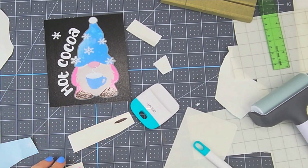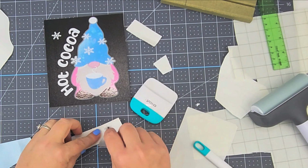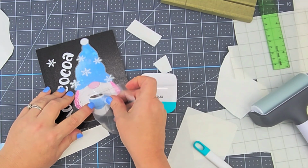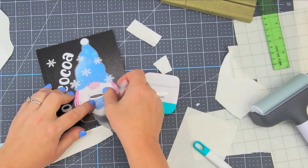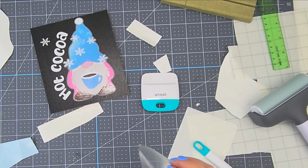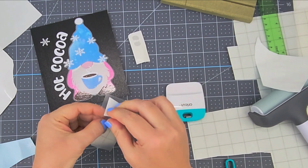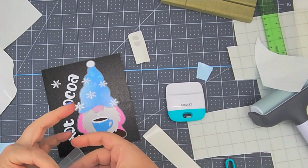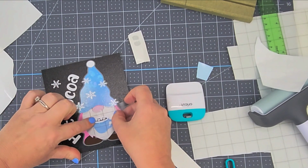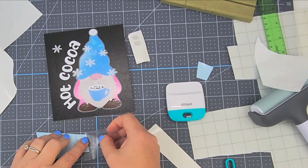And then this brown goes right in the middle of that cup. And then we got the marshmallows. It's going to sit right on top there. Okay, and that snowflake that goes on the cup.